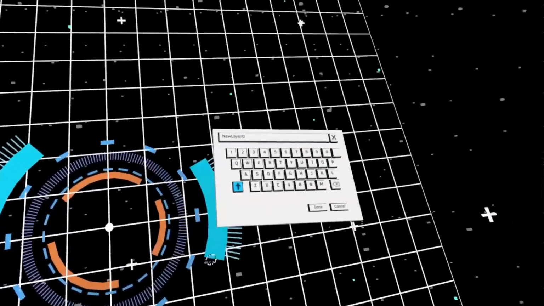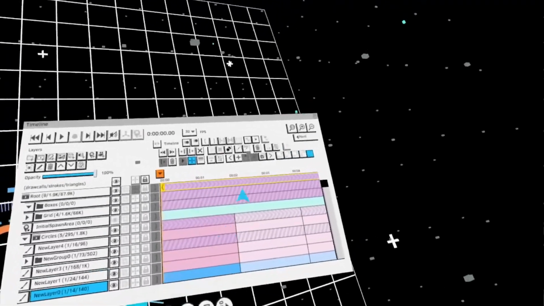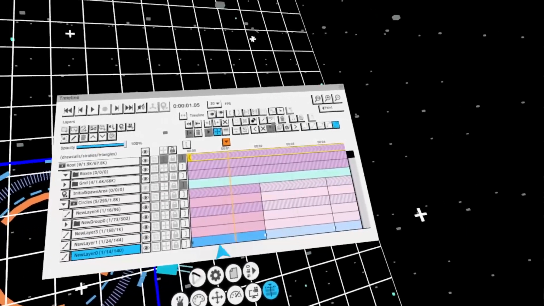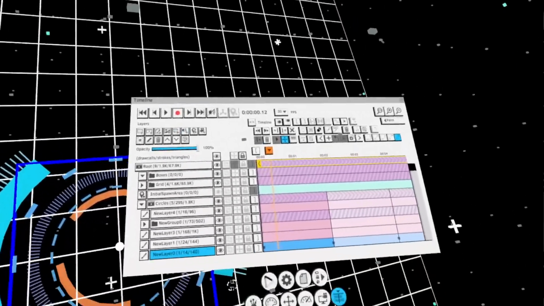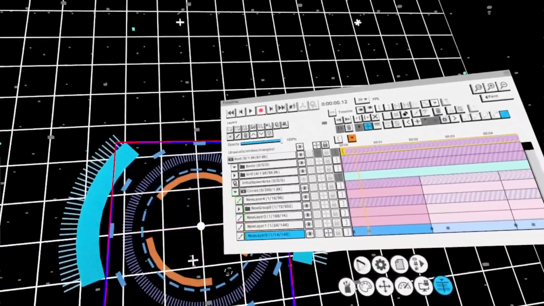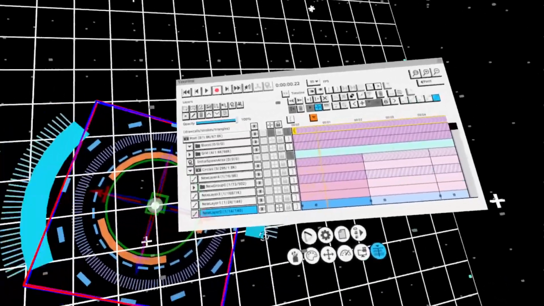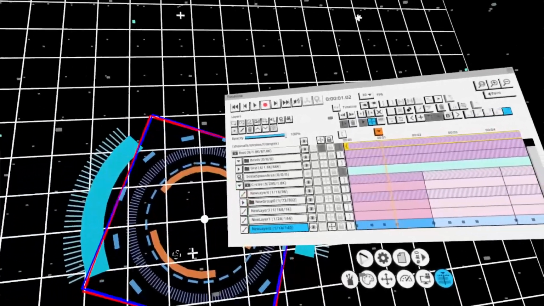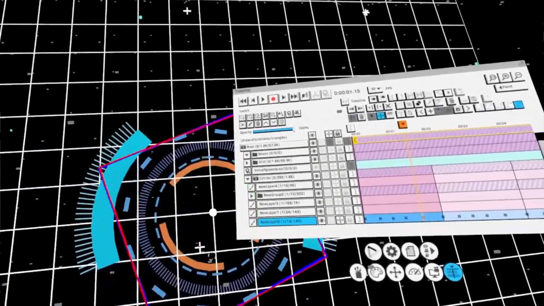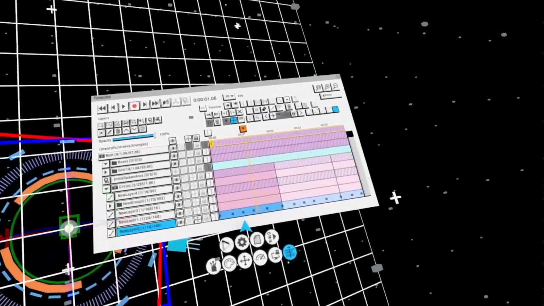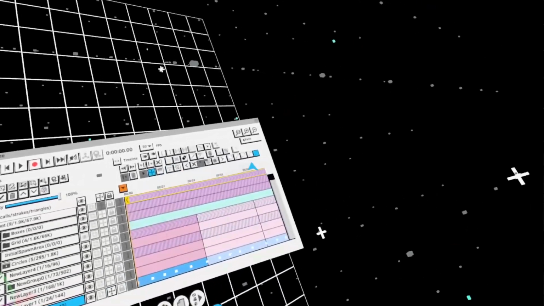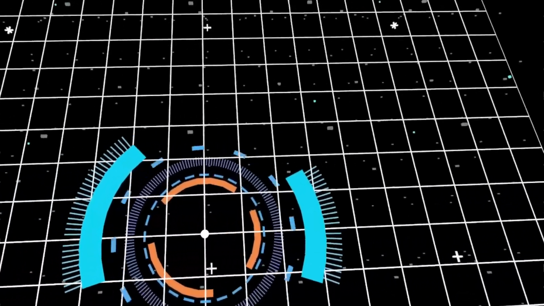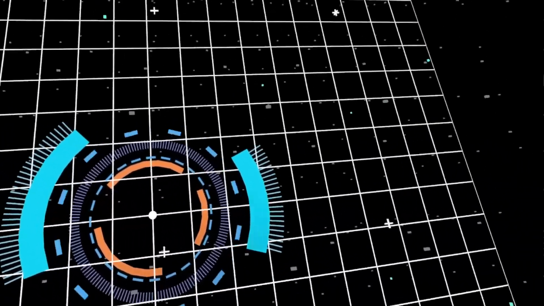Let's pick the first circle here and keyframe it. So I'm going to keyframe it here. I'm going to set another keyframe here so they loop perfectly. I hit record, and then I'm just going to rotate it back, rotate it, rotate it back, and then select all, hit the spline, and then I have this animation, right? So this looks pretty cool.